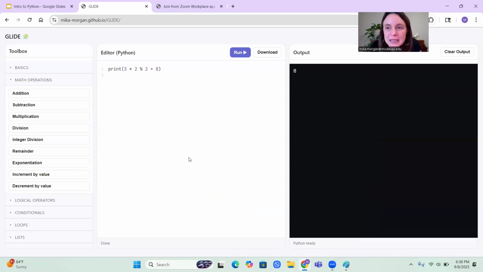I really do recommend, if you are new to programming and you've never seen this before, go ahead and spend some time playing around with some of these different operations. Try writing some yourself. Try inserting one up. That cursor got me again, didn't it?